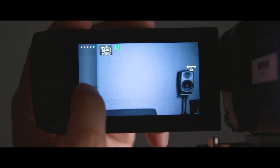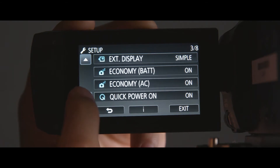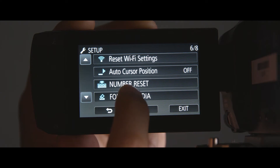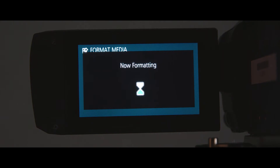The SD card where all your recorded footage is stored is located here on the bottom of the camera behind this sliding door. Slide it back to reveal the SD card and press down on it and it pops out. Before going out on any shoot, it's crucial to format your SD card. This means there's more space for your footage and helps you stay organized. To format your card, touch the menu button on the left of your screen and go into the setup menu. From there, scroll down to find the format media option. Before you do this, make sure there isn't any footage that you want on the card, as formatting it will delete it and it cannot be recovered.